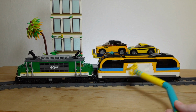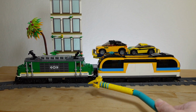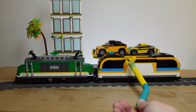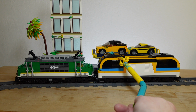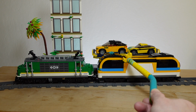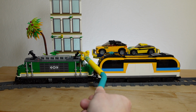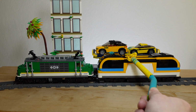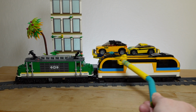All right, so one thing I wanted to come back and say is comparing the 8 wide train versus the 6 wide train. And here you can see the 2 side by side. Believe it or not, even though I raised it up by 2 plates, this new one at 8 studs wide and scaled up a little bit extra here on the top, it pretty much looks the same across the top. It is a little bit taller than the cab right here, but visually, when you look at all of these rails and bars and here on the top, it comes out to be the same. So height-wise, the scale pretty much stays.